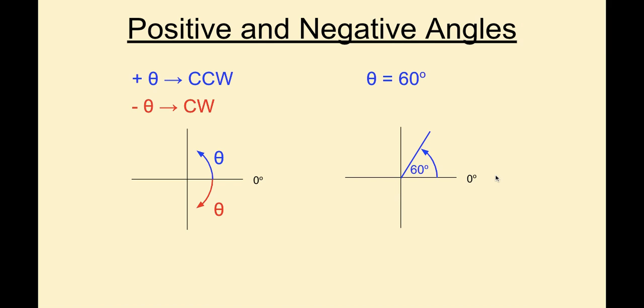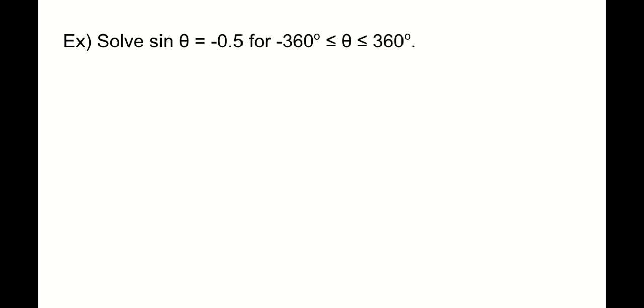Okay, how we're going to use this is this idea. Well, I can get to this line two ways. I can go a positive 60, or I can go down and loop back around like this. Well, if I do that, they will both map out the exact same line. But this red angle now is 60 minus 360, which is negative 300. So I can always map out this hypotenuse, this line, this ray in two ways, go positive angle or negative angle. All right. Okay, and that's what we're going to do now.